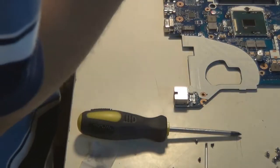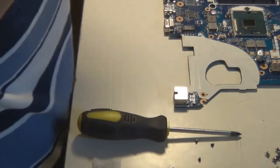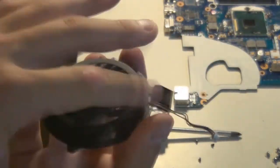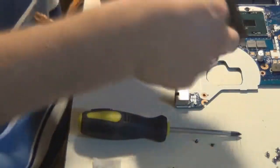If you want to be really thorough about it, you can use a Q-tip and get in there really good and get all the dust out. As you can see, the fan's now, for the most part, dry. It'll be totally dry by the time we completely reassemble the laptop, and it spins just fine on the hub. We're going to go ahead and put the fan assembly back into the heatsink and screw it back in there, just like it was.